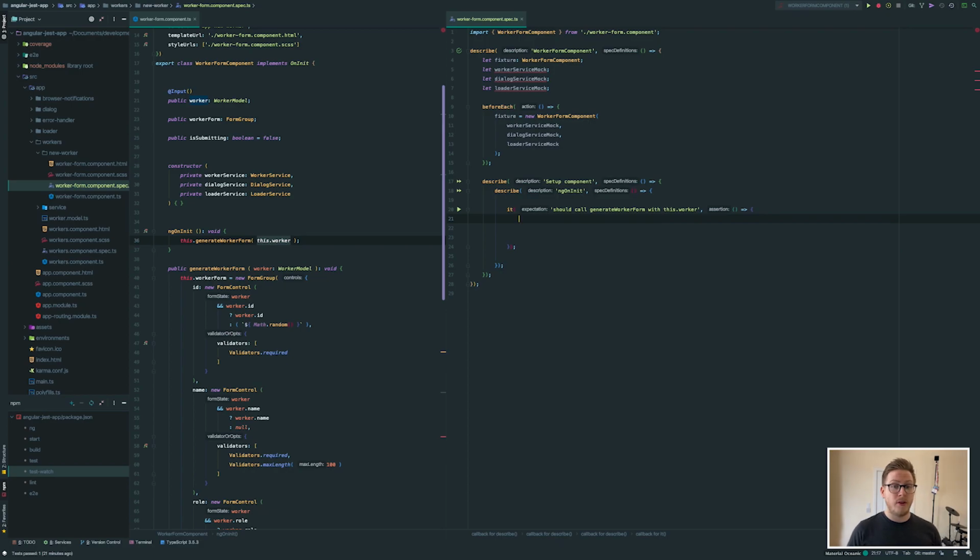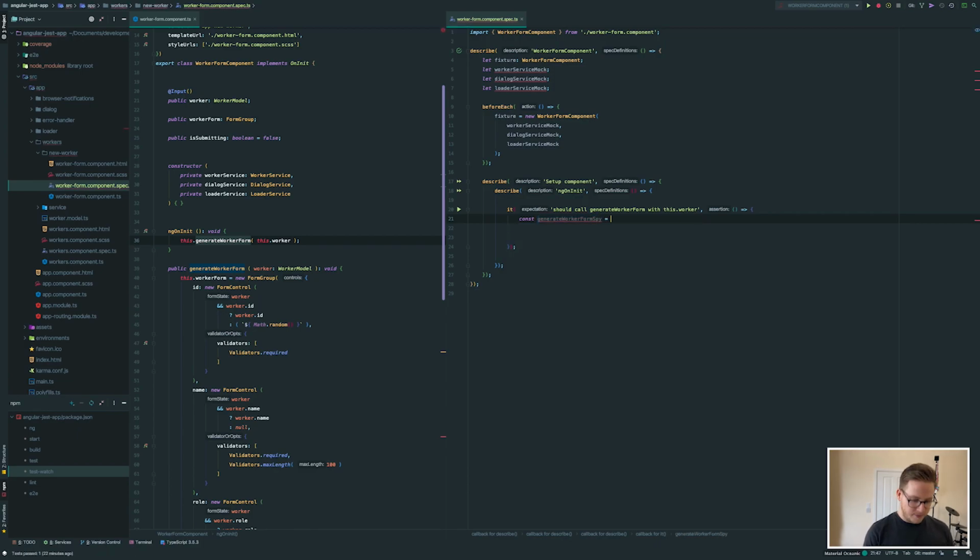Now the way I like to lay out my tests is with the 3 A's of testing. That's arrange, act, assert. Arrange being set up my test, act being run my test, assert being this should happen when I run my test. So to set this up, we need to spy on this, and spy is just a term that is used in Jasmine as well, and some other testing frameworks. It's just watching something for a change. So in this case, we are watching this method.